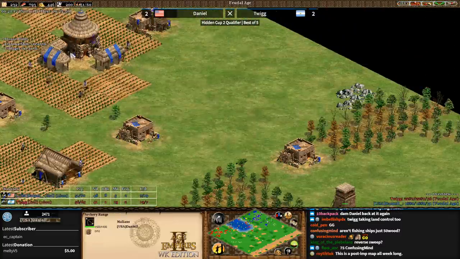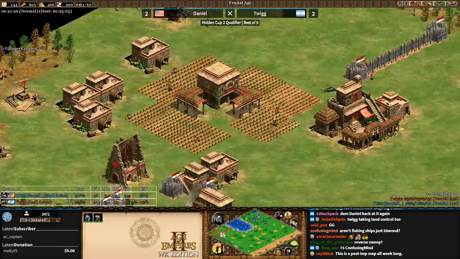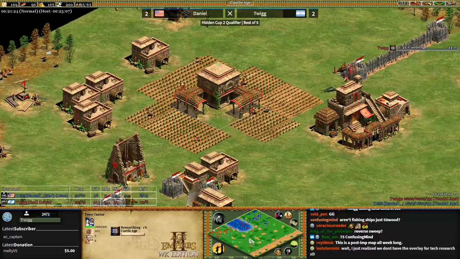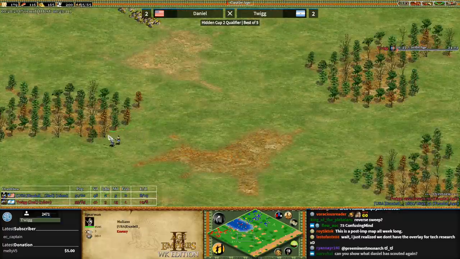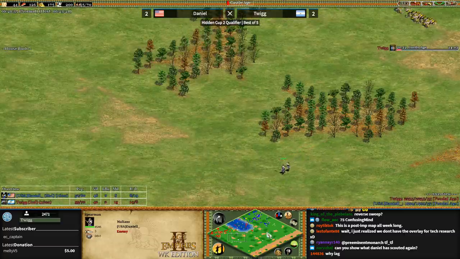Two ranges. Daniel will click up to Castle Age, right? Yep, he will after this vill. And Twigg will be right behind him. Or Twigg will be right ahead of him. Man, this is so close! This is so close! This is awesome.